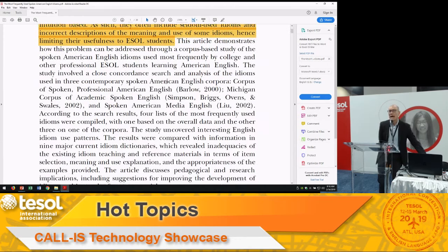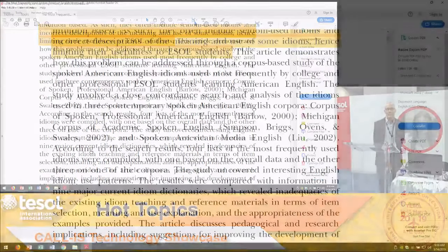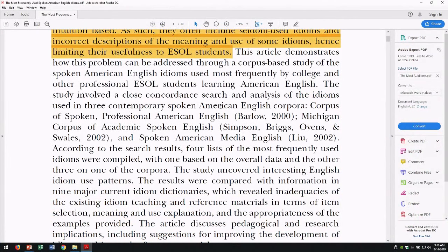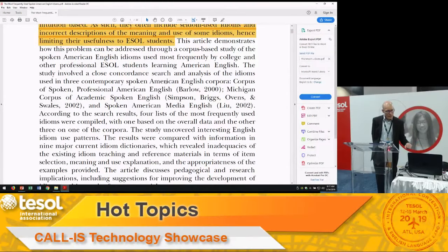it's important to note that idioms such as "it's raining cats and dogs" are probably the most common meaning sense for idioms. But those idioms are actually not very frequent in English. They're not used as often as we might expect, so they're probably of lesser importance to our language learners. So Liu devised different categories for idioms.